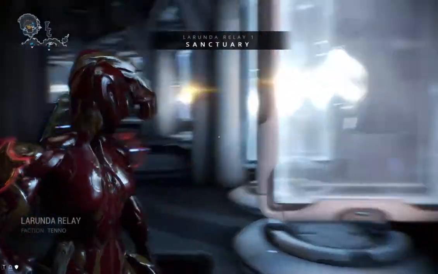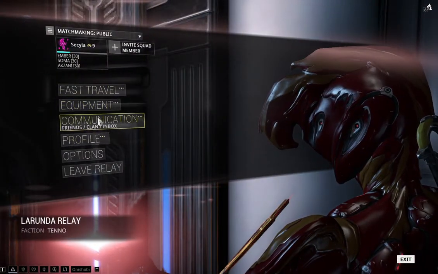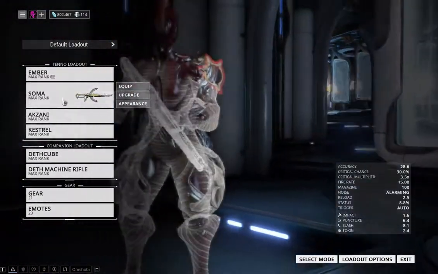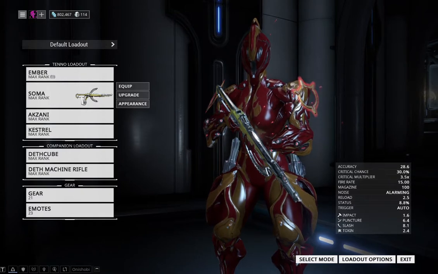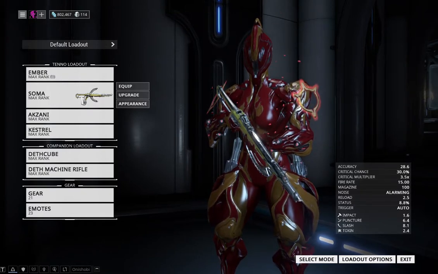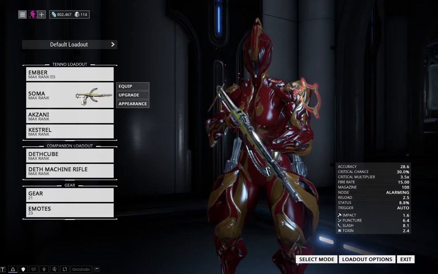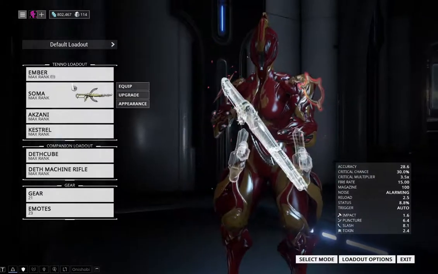So if you're wondering what rifle I'm using, the rifle that I'm using is actually Soma, because it fires very fast. It has a high fire rate, but as you see, I didn't use any of the guns. I just used my melee weapon when I was in one place.